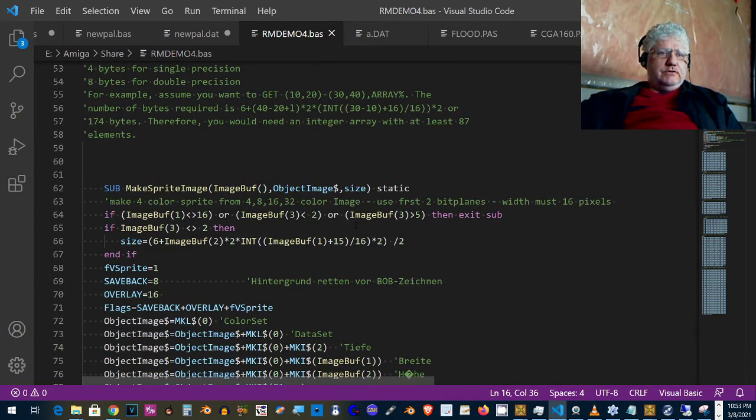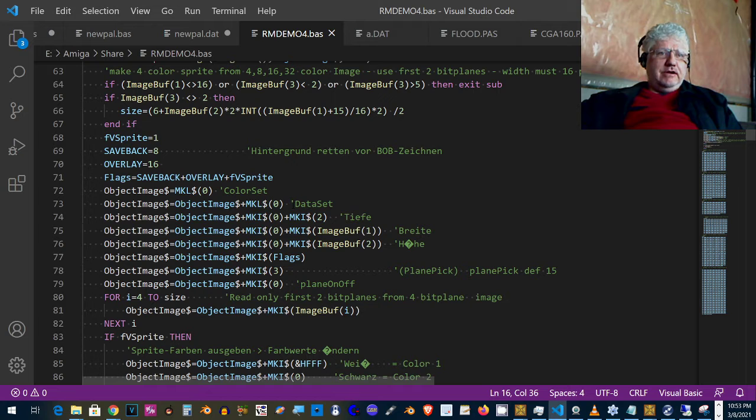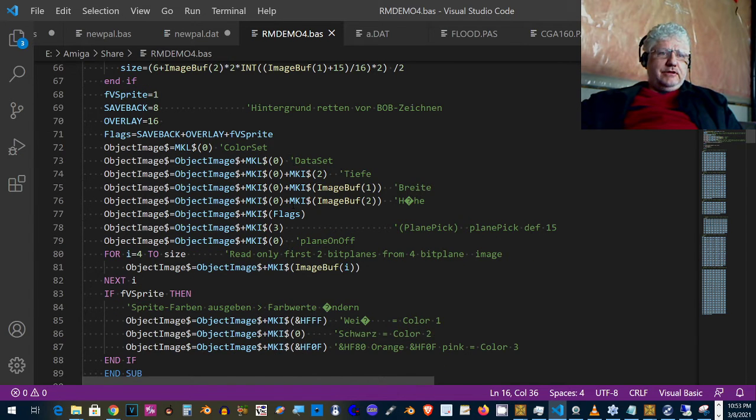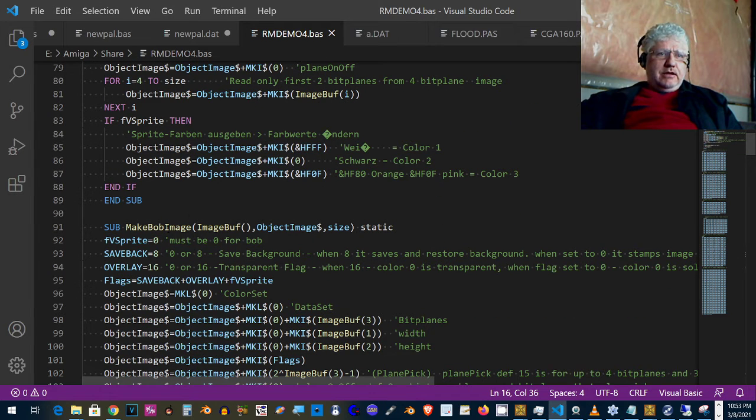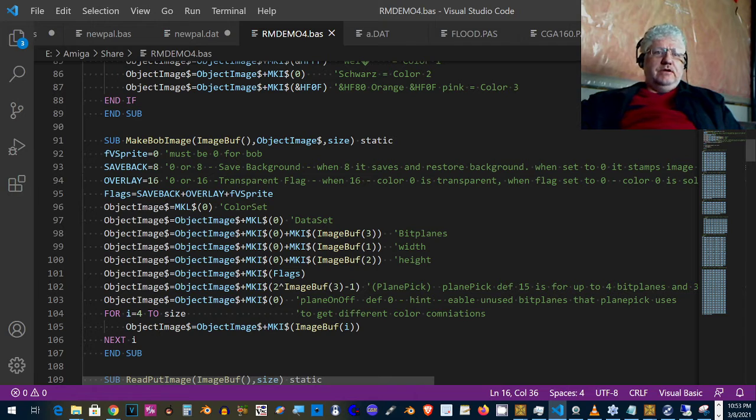So the problem wasn't with Rastermaster generating a corrupt file or anything like that. It was my mistake with the make Bob image routine here. One of the things I left with the default value was the plane pick value.